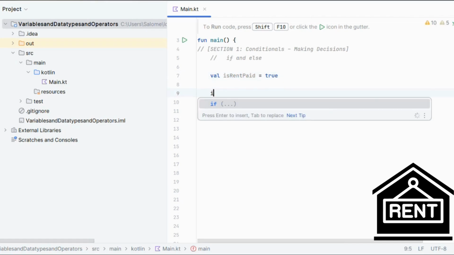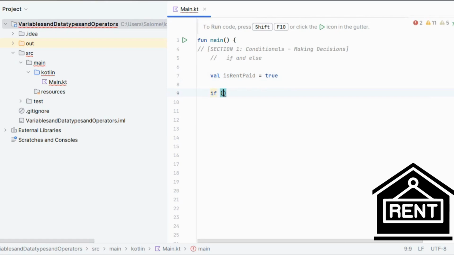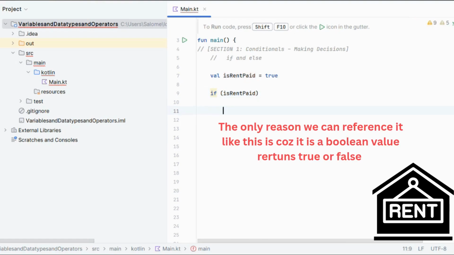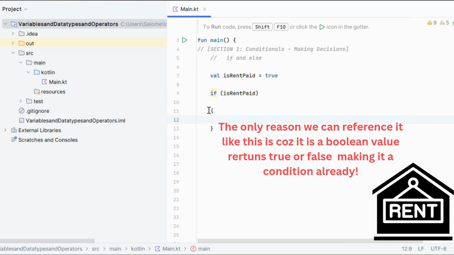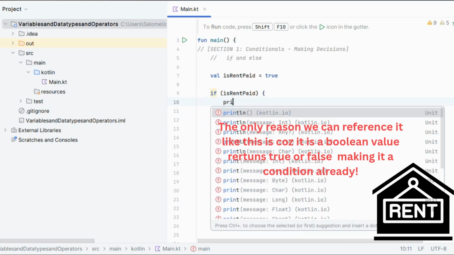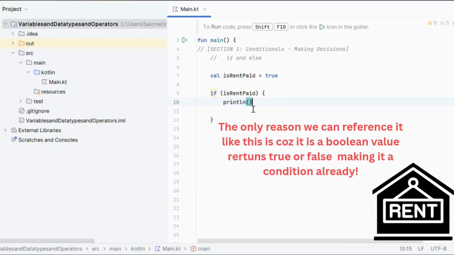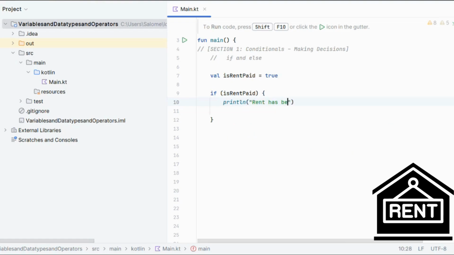So now we are going to write our if condition. If, and then we are going to refer to our memory. So if that memory holds a value of true, then println "rent has been paid".